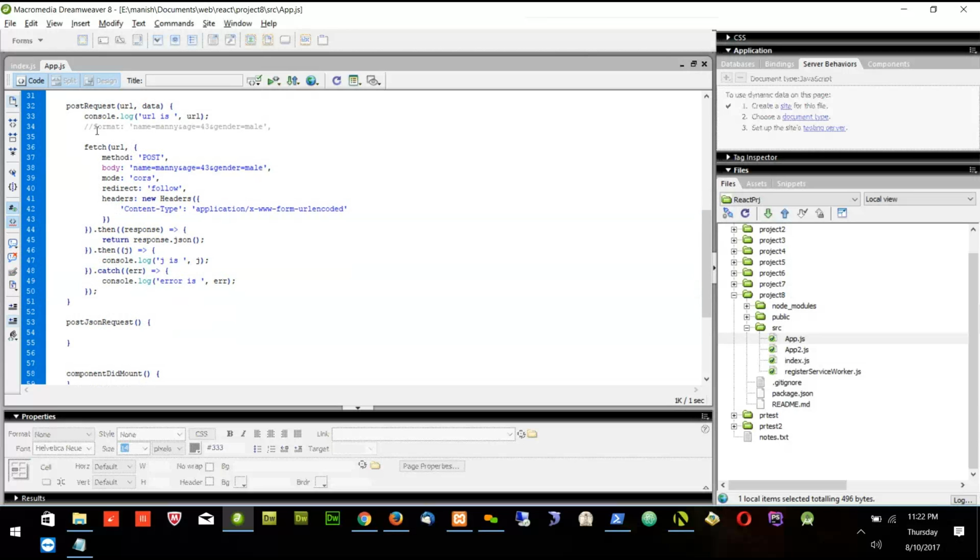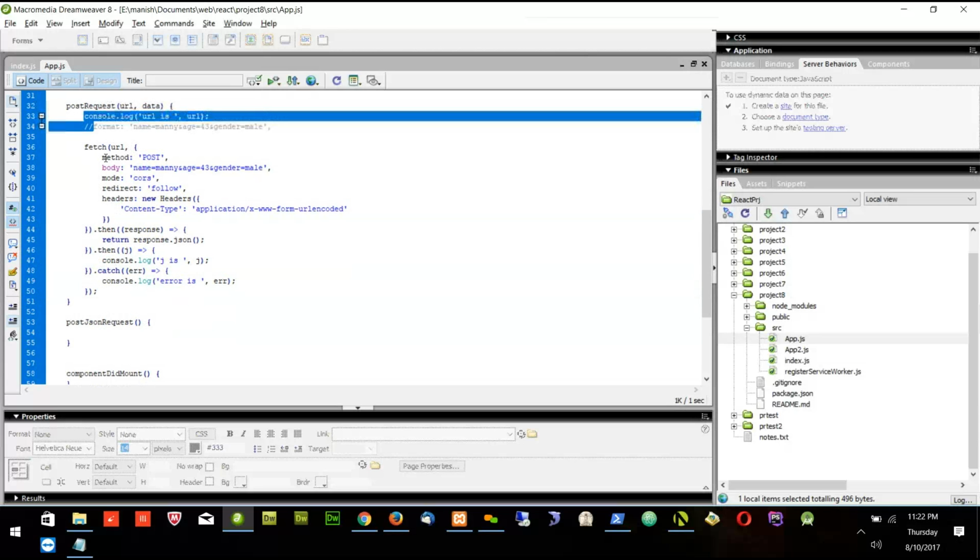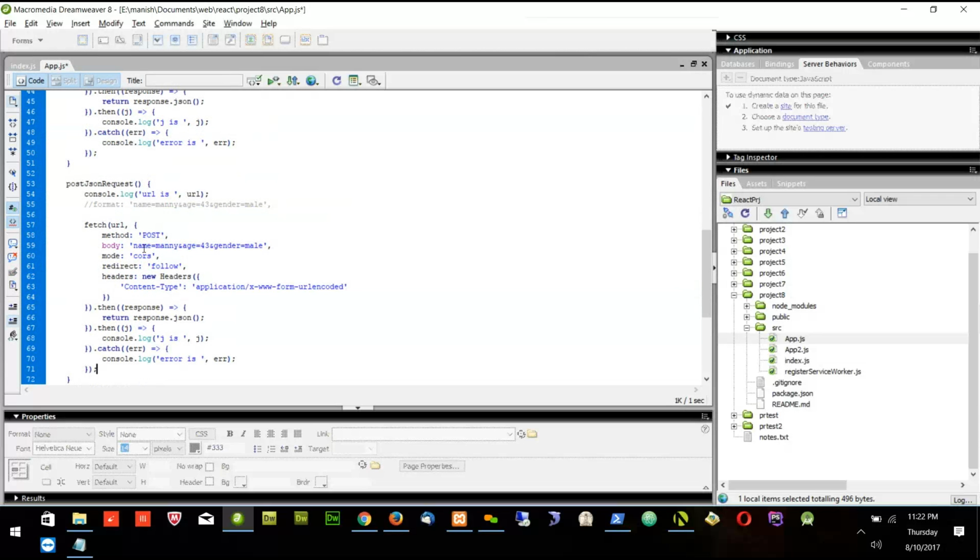Let's do this now for the JSON request. So this will be almost same, a little bit different. Here the data will be in the format of JSON kind of thing, like I showed you the object previously, a JavaScript object. Like name, many, like this. I'm just putting one, but it can come any number. Let's make this obj so we know this is an object.